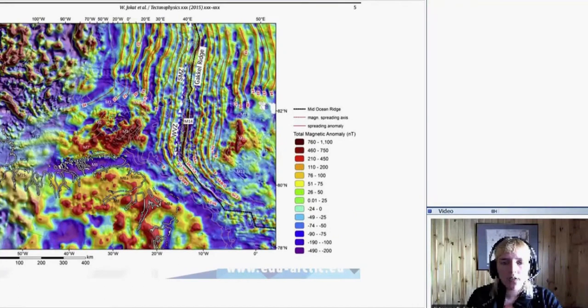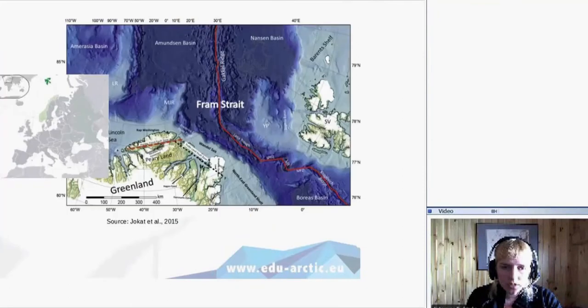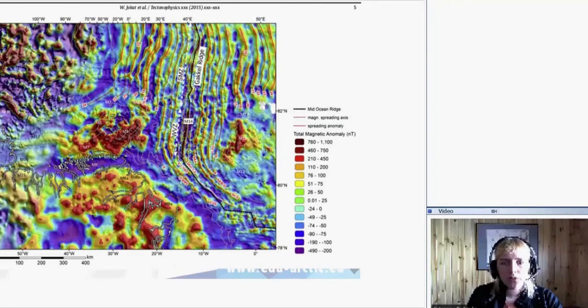And this is a magnetic image of this plate boundary. You have Greenland in the lower left, but you cannot really see Svalbard here. It's just this red color here that indicates the Yermak Plateau. But we have magnetic measurements here of the plate boundary, and you can see this alternating stripe indicating alternating poles, pole reversals. So if we date these rocks here, we can see how long ago Svalbard was near Greenland. And generally, in the whole world we can trace such signals.